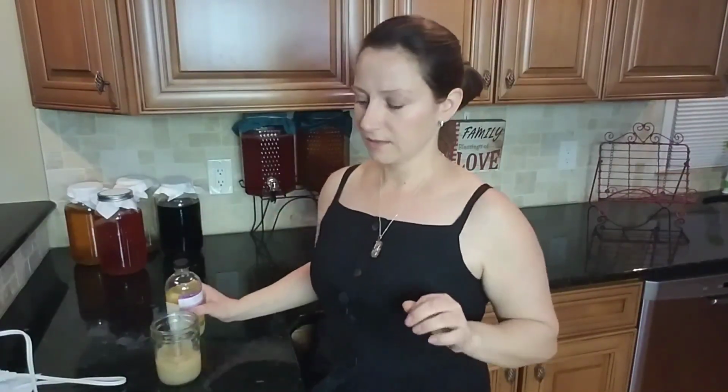The other ingredient is called silk peptides. I did not know this, but did you know that silk is from the silkworm, and it's the material gathered when the silkworm makes the cocoon? I had no idea about that. Did you guys know that? So it's not vegan. So my vegan friends, you can obviously leave this part out.